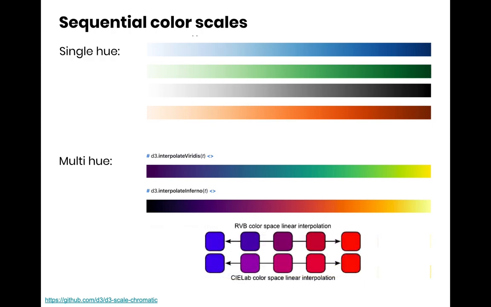Because the problem is, if you do an interpolation yourself, it highly depends on how you do this, what sort of color space you use. Now, the upper example in this lower picture is really an interpolation in an RGB color space, whereas the lower one is the same interpolation in a CIE Lab color space. So it depends on the parameter space and how you position colors, how eventually you get to an interpolation.